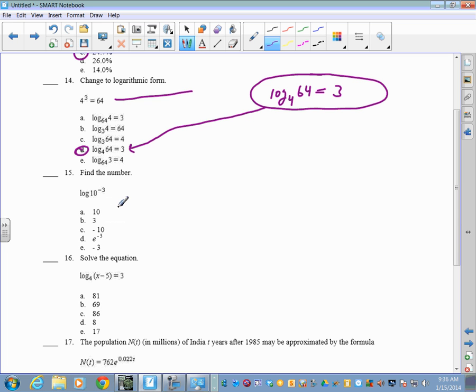How do you do 15? Type it out. You don't get 1. Did you type in log of 10 caret negative 3? Log 10 caret negative 3. There you go. Negative 3. Negative 3 goes with the 10, not with the log. So that should be in the parentheses. So it's going to be negative 3.